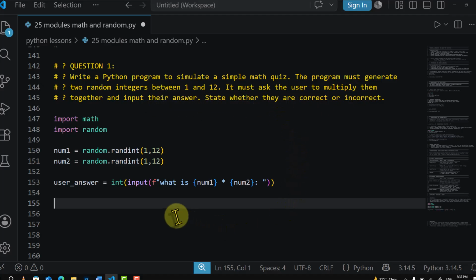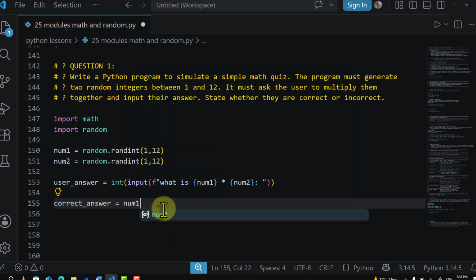It must ask the user to multiply them together and input their answer, and state whether they are correct or not. So now correct_answer is equal to num1 multiplied by num2.